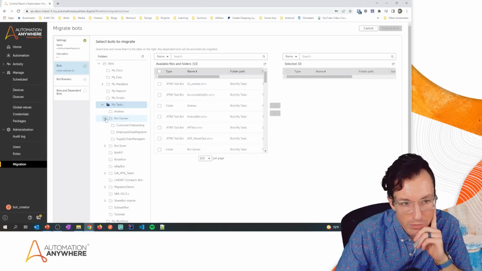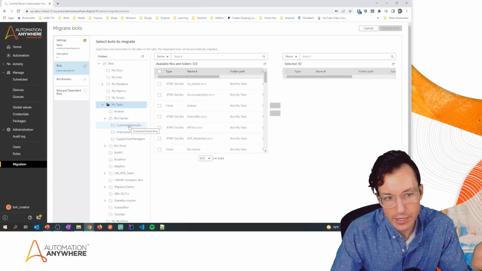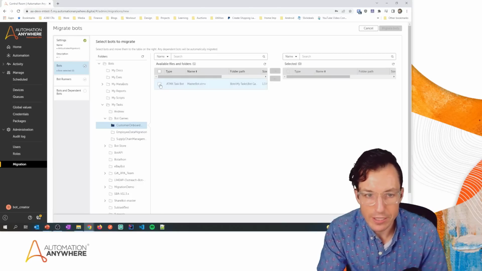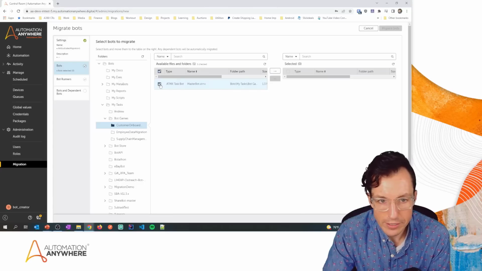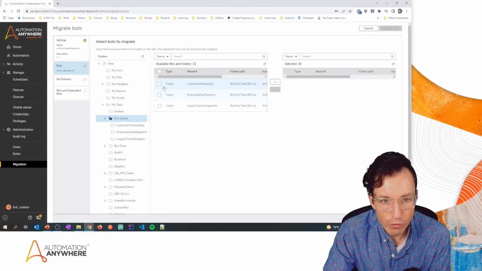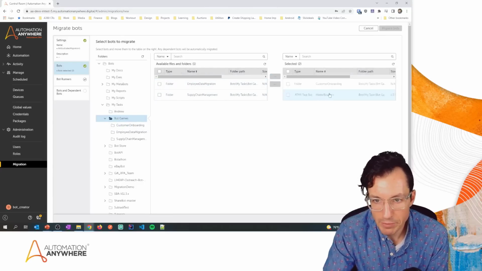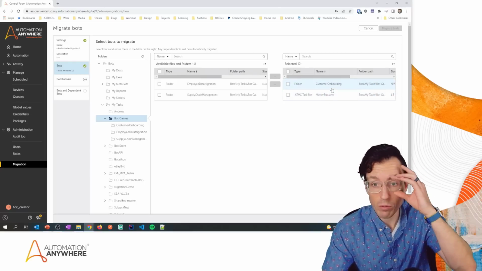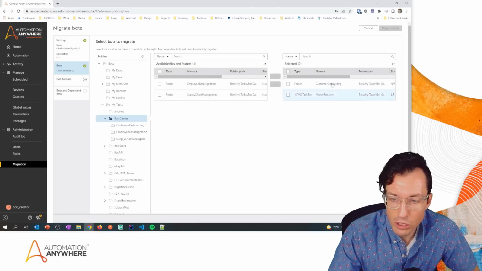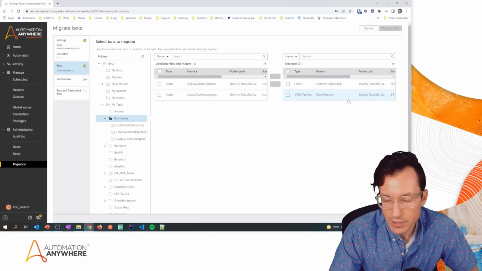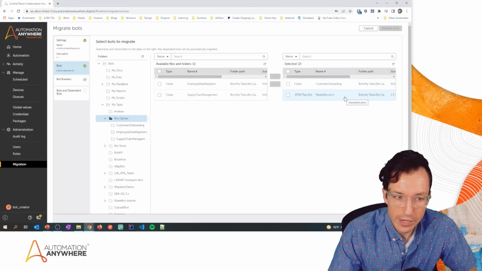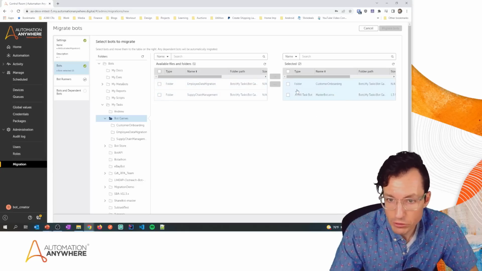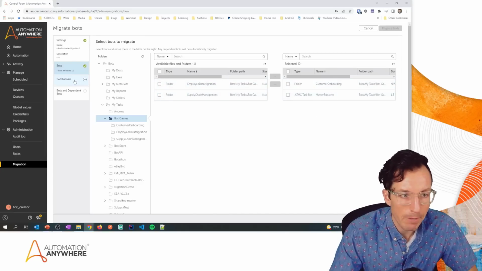So I'm going to go to bot games. This is one of the bots that we were kind of testing and playing with on the V11 environment. It is a single bot that shows up here. It's an ATMX file. I could select the folder itself, or I could select the ATMX file itself. Either way, it's going to recognize that. It will also recognize any dependencies. So this bot didn't have any subtasks or anything like that. It's just a standalone bot. If you wanted to go slightly larger in scope, you could do a couple at a time, but I'm just doing one for right now.